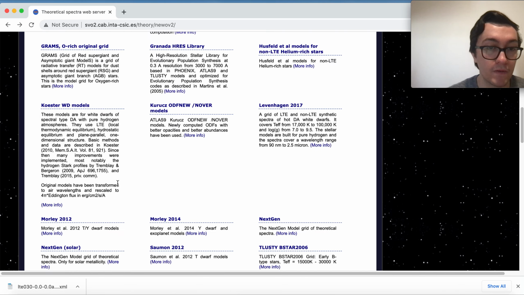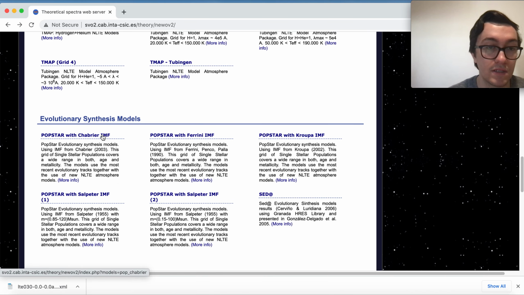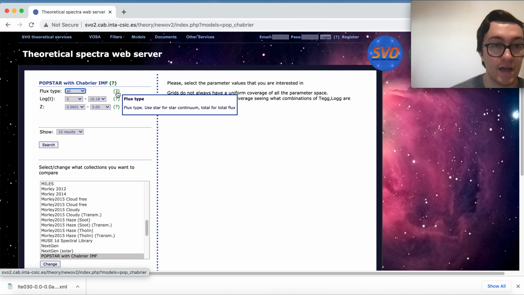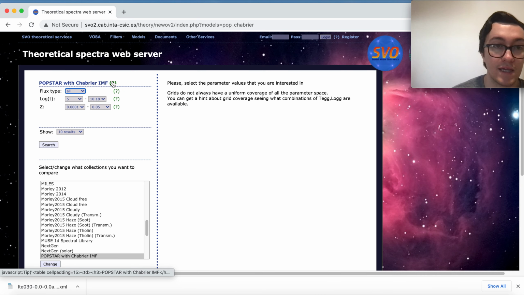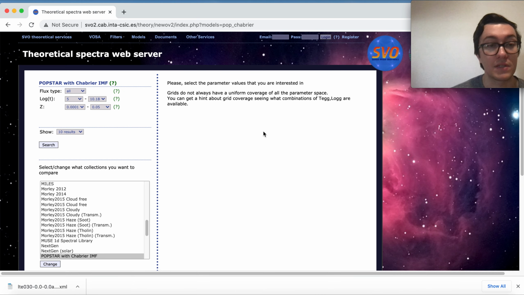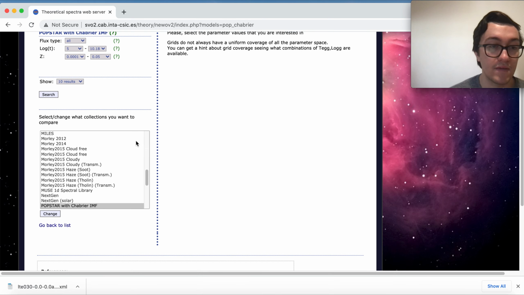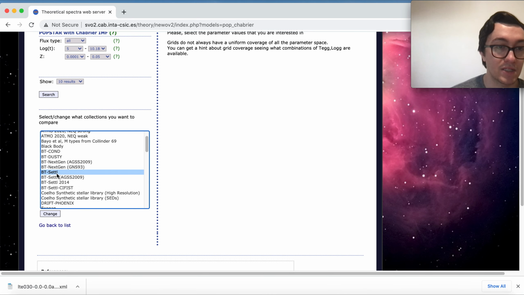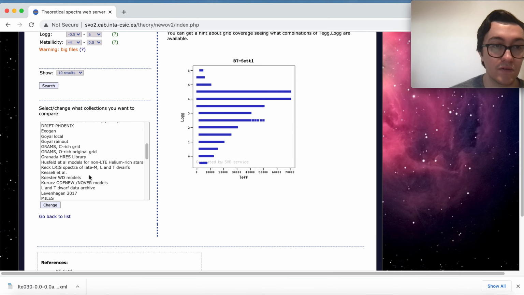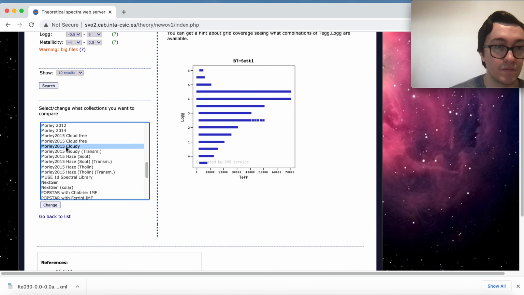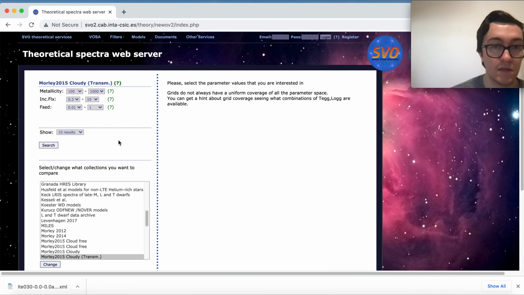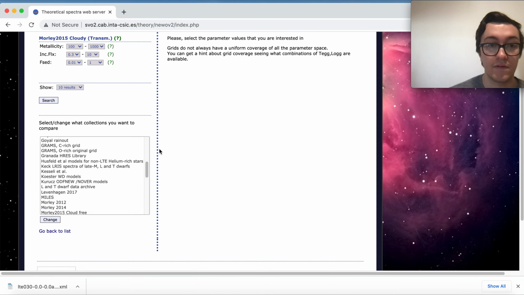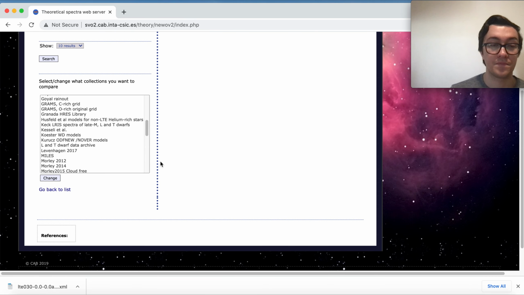So if we want to go back and take a look at the other types of databases that they have, you'll see that they actually are all using the same kind of user interface to interact with them. So they just have a list of parameters that you need to define with little question marks that allow you to understand what you're looking at. And then once you define them, you show them, you can download them, you can plot them. You can even simply change what you want to look at right here. So if we wanted to go back to BT Settle, we can change it without going back to the main screen. If we want to go down to one of these planetary models, you can go right here. It's very handy, very slick, very easy, not too complicated, and very useful.